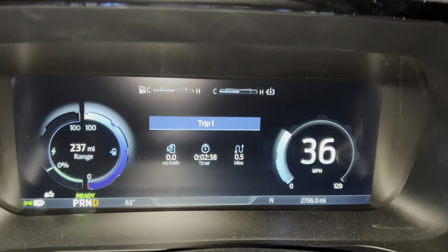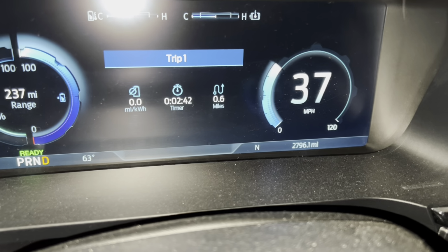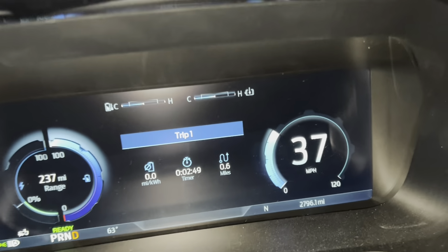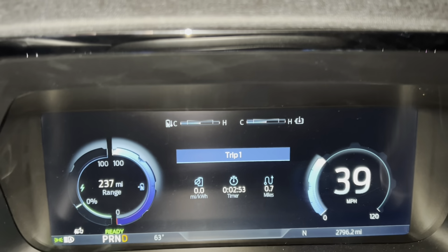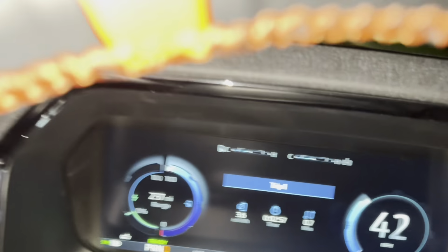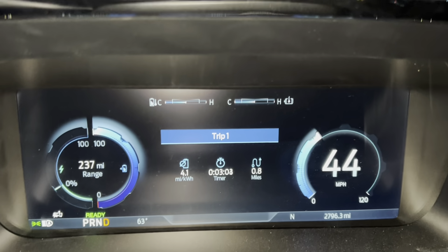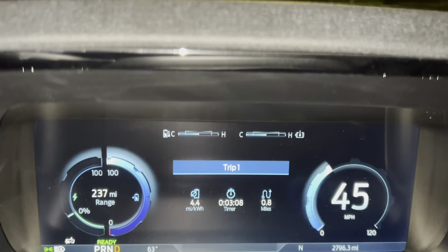And then on the way back, I got much higher, obviously because of regen coming down the mountain. By the time I got back home, I had climbed all the way to 2.8, which was very surprising. I didn't think I would get that good. So that was excellent. It was a little concerning going up the hill, getting there with a 1.3. I think I was down to like 40% battery or something, but the way back is pretty much all downhill in one way or another. So that was really good results. In the summer, I have a boat that I'm gonna be towing up there.